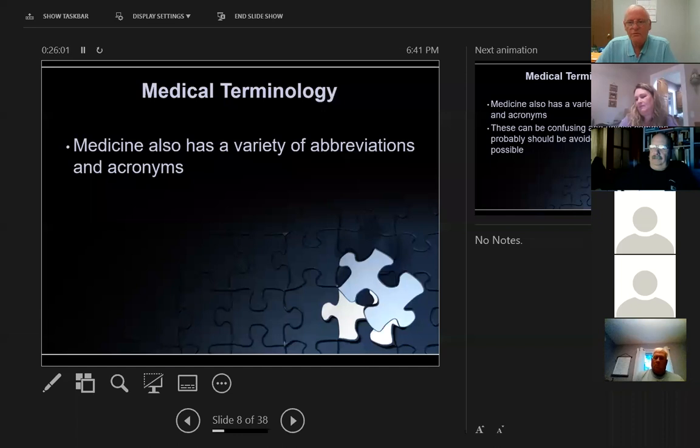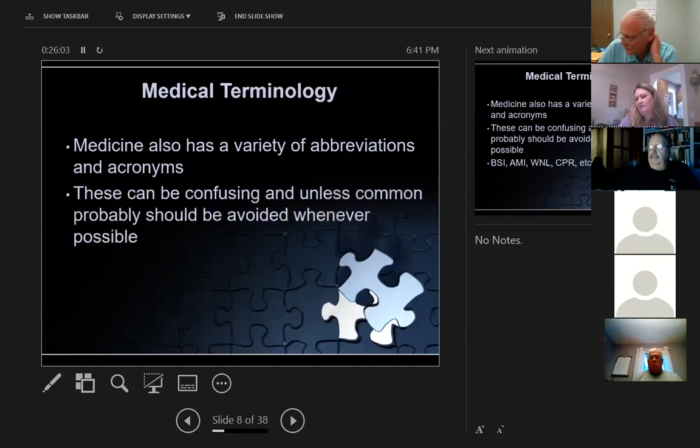So we do have some other abbreviations and acronyms. A lot of these drive me nuts because they're not necessarily universal. Some of them are very common, and some of them are just made up. Whatever agency you're going to be in, whether it's volunteer or paid or whatever, you need to have an approved list of abbreviations, especially when you're documenting and writing.